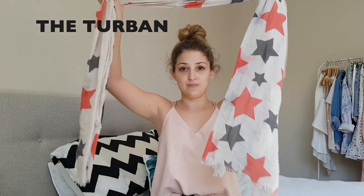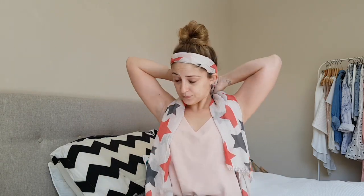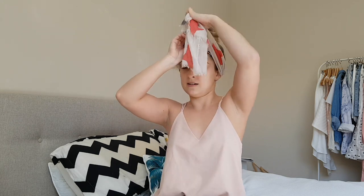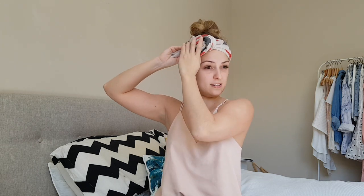Now the final one is a little bit different — it's more of a turban style. This is a really long scarf and quite a thick scarf as well, so it's not silk, but you can use silk on this. I'm going to take it, wrap it around the front of my head this time, cross it over at the back, and tie a knot. I'm going to double knot this one, and then just arrange the little end bits, tucking them in, into a big knot.